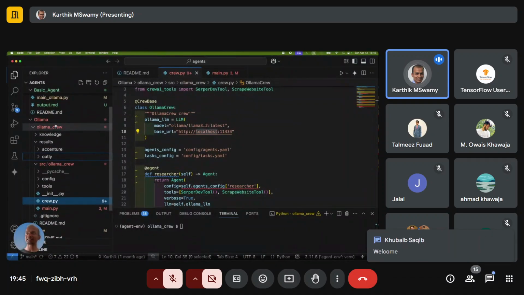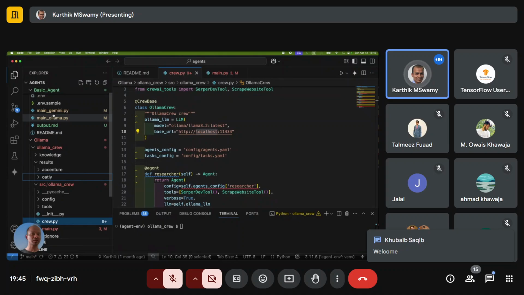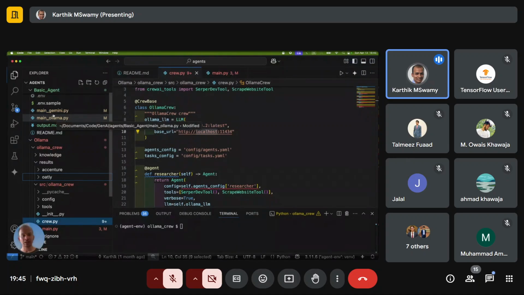So what I would suggest is first try to do something with simple agents. Try to create simple agents with Gemini first, or any of the openly available large language model providers. Then try to use it with Ollama. Then see the differences in using a local LLM versus a cloud API, and subsequently build on top of that to build in your particular business scenario.